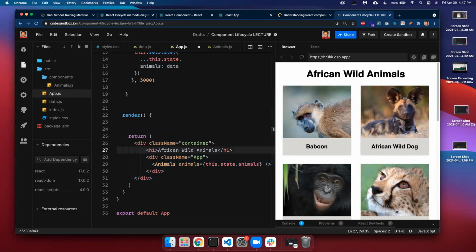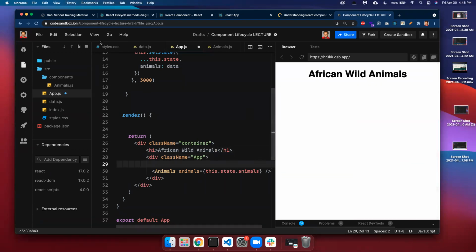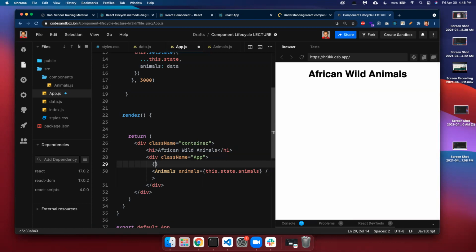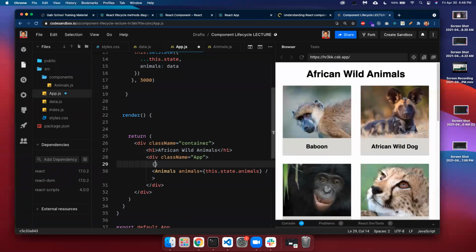So let's add one more thing, which is the spinning thing, so it looks nice. To add the spinning, we need to put it right here. So let me just make this toggle. The first thing I'm gonna do is check if there's any data.